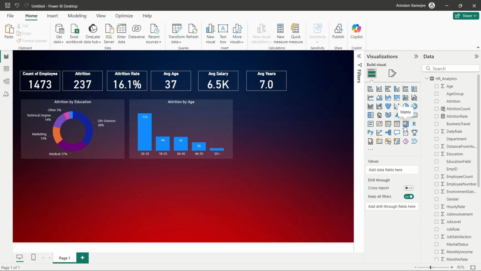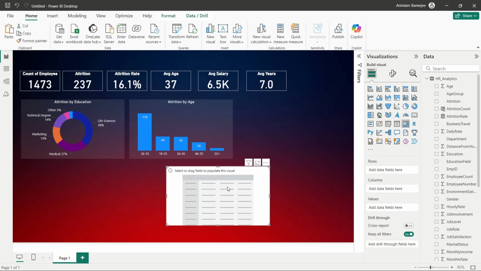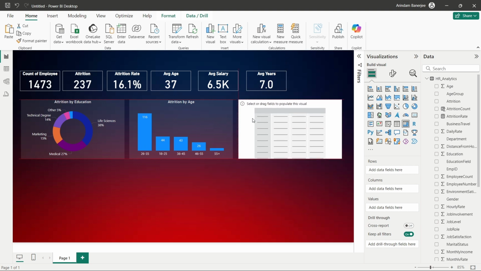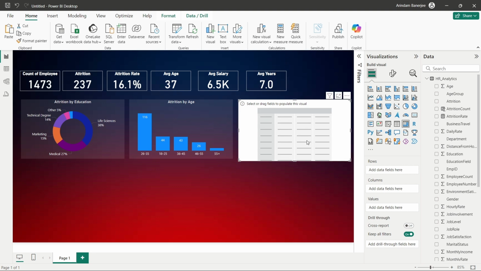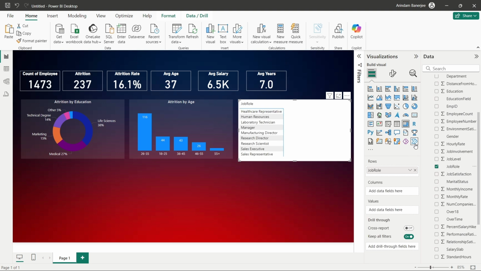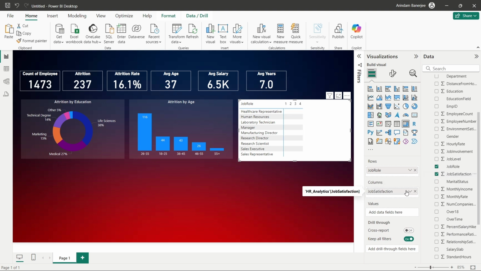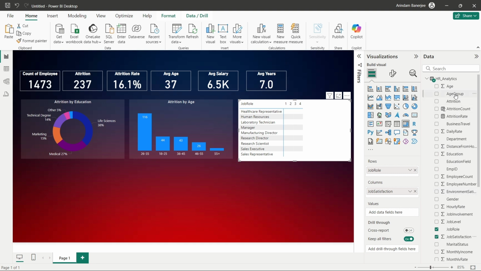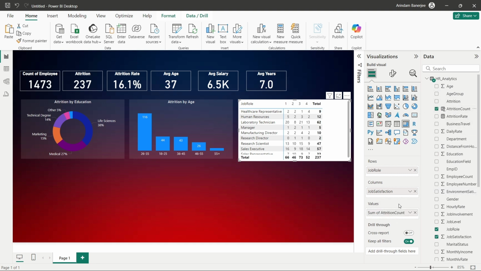So next visualization, we need to add as matrix. So I'll go to the visualization pane and click on the matrix, and let me resize it. Then you can see in the matrix we have rows and columns, but if we click on the table, we can see only columns are there. So right now we need rows and columns both. So I will choose matrix over here, and I will add some data. So for rows, I'll go with the job roles, and for columns, I'll go with job satisfaction, and in values, let's say attrition count.